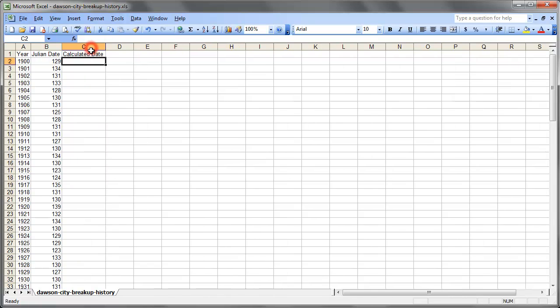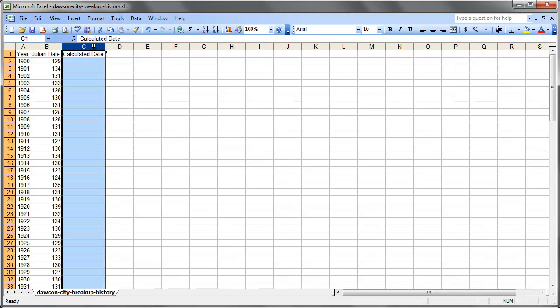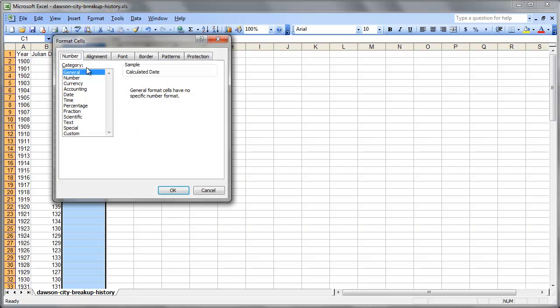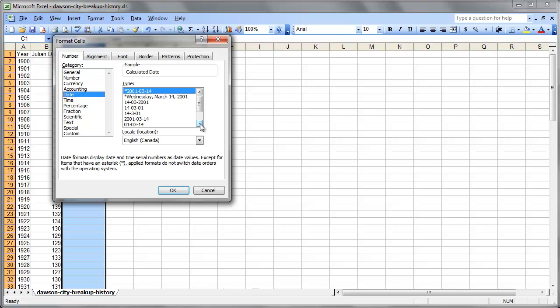And just to start off, I'm going to format this column. So I'm going to select the entire column by right-clicking on the column heading letter there. Format cells, and I'm going to choose a date format. It's under number because dates are numbers. I'm going to choose date, and I'm going to pick this one, sort of a long date format, but without the day of the week. That's fine. And I'll say OK.